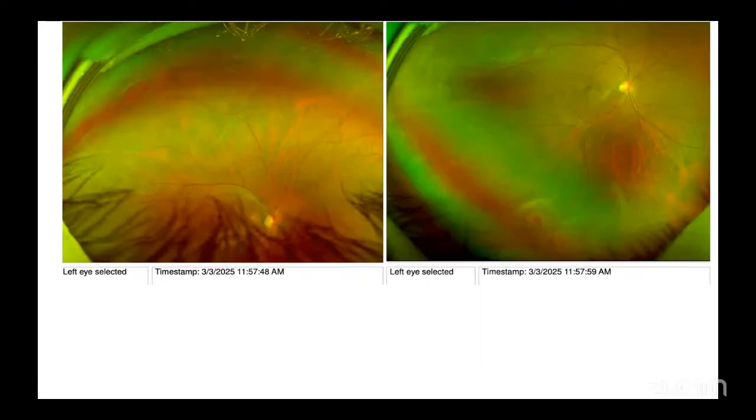Why only inferior? And what are the indications of scleral buckle surgery? Do you know? Where do we prefer scleral buckle surgery? Well, in young patients and complicated detachment with PVR.